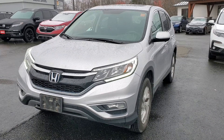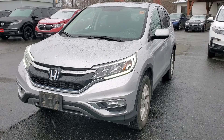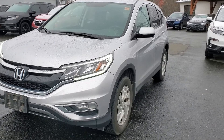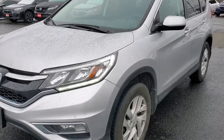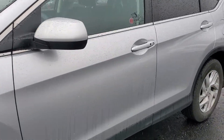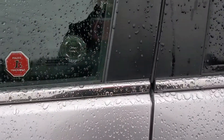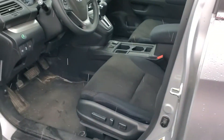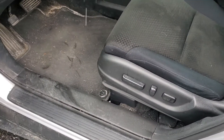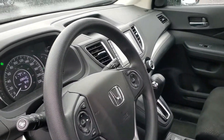Hey Adam, just wanted to do a quick video for you of the 2016 CRV EX. As you can see, it's not white like it is on the internet, so I just thought I'd give you a better depiction here in a real quick video. I know you're going to come in and see it on Wednesday. It is keyless entry, push button start — it's an EX. Do excuse the dirt, it only just came in, so it does need a good clean.